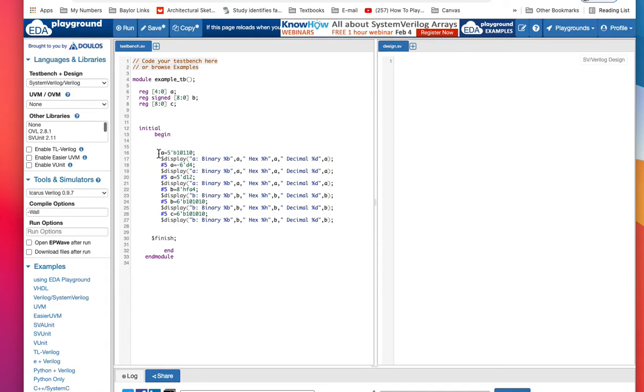All right, so I'm going to define A to be a certain binary pattern, and then I'm going to display that in different formats. I think you're taking C, or will take C, or have taken C, and this should look a little bit familiar because some of the codes that you use for displaying formats are similar, where we use %B for binary, %H for hex, %D for decimal, and we can make this show up in different formats. So what I'm going to do next is talk about a few other things before I run this code.